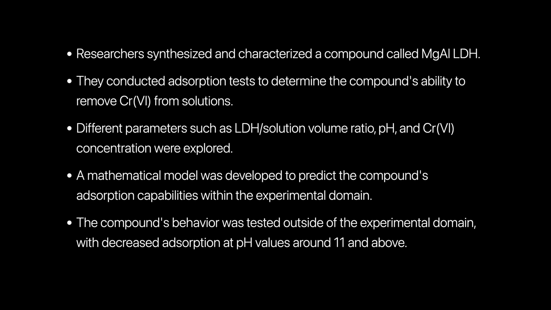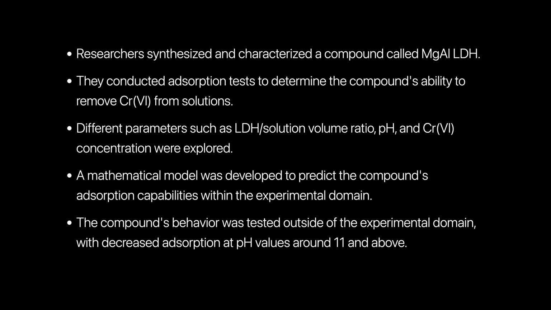The researchers synthesized a compound called MgAl-LDH and characterized its structure and morphology. They then conducted adsorption tests to determine the compound's performance in removing CR-VI from solutions, exploring the effects of different parameters such as LDH/solution volume ratio, pH, and CR-VI concentration. They used a multivariate strategy called experimental design, or DoE, and found that LDH mass/volume and solution chromium concentrations strongly influenced the percentage of adsorbed CR-VI, while pH had limited effects.